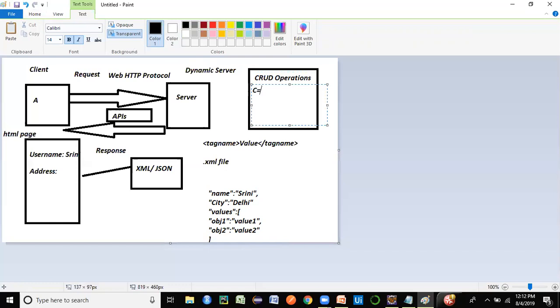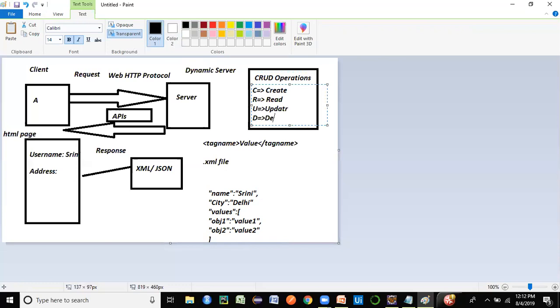C stands for create. If the client wants to create some data at the server, that is the meaning of C. R, as the name suggests, stands for read. U stands for update, right? And D stands for delete.